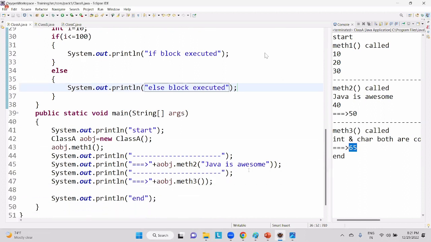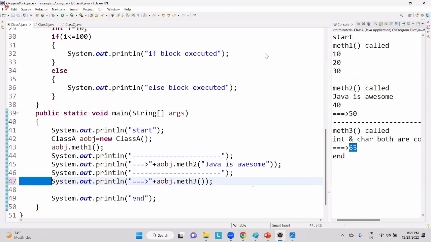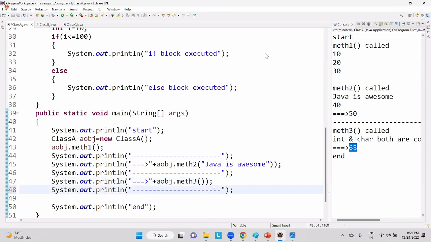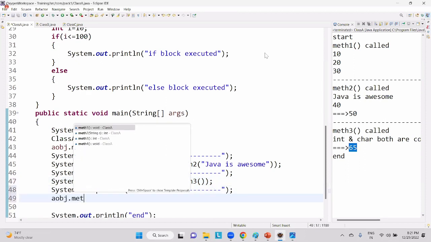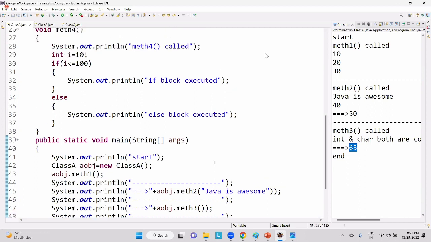I'll do one thing. Let me try to call my method 4: a obj dot method 4. Now, guys, just concentrate only on method 4. Which block will be getting executed, if block or else block? Why will the if block be getting executed?